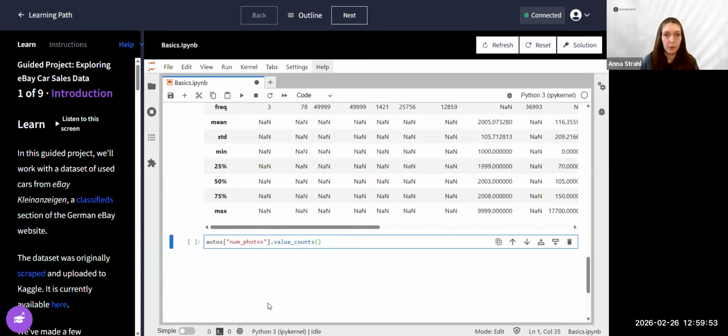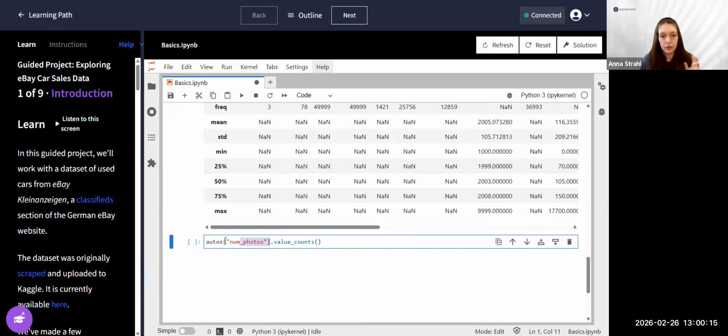First one is that number of photos column where everything looked like it was a 0. I want to see the value counts and see, is there anything that isn't 0? And if you are newer to pandas, what we're doing here is we're taking our autos data frame and we are saying we just want to look at this one column.